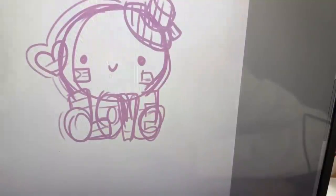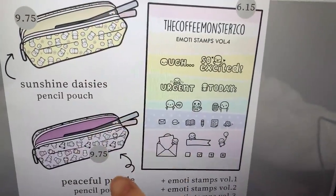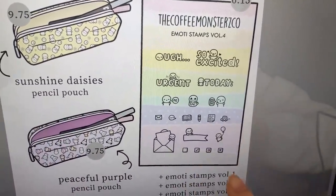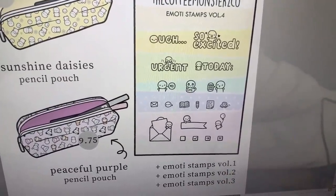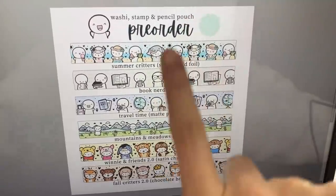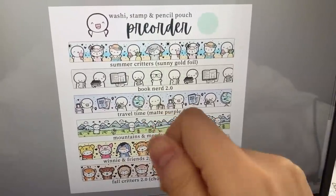where is it? Ah, no, I'm so confused. I have so many files. Okay, especially given that there's going to be two pencil pouches that are pricier than my usual items, and also a bunch of stamps as well. So yeah, I think even this is a little too much, but I don't think I can cut anything further. So I'm just going to add the watermark, put in the date, and we should be ready to go for this afternoon. And I'm very sorry about my gross fingers.